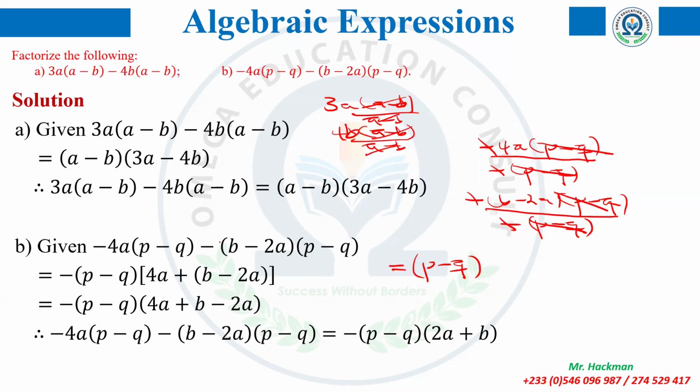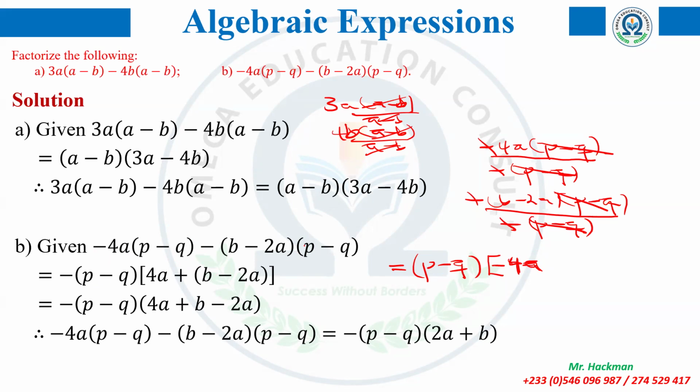Then after that, you can see a binomial factor here, and a monomial factor left. Once there's a binomial factor in one of the terms left, you have to bring a square bracket. So how do I get my first term in the square bracket? I take this one and divide by what I took out. I took out (P minus Q), so I cancel the (P minus Q). I'll be left with minus 4A. So I'll come and write the minus 4A. And I'm talking about those who didn't factor out the minus. So your approach will be this way. Then now, I took (P minus Q) out here, so this is (P minus Q).